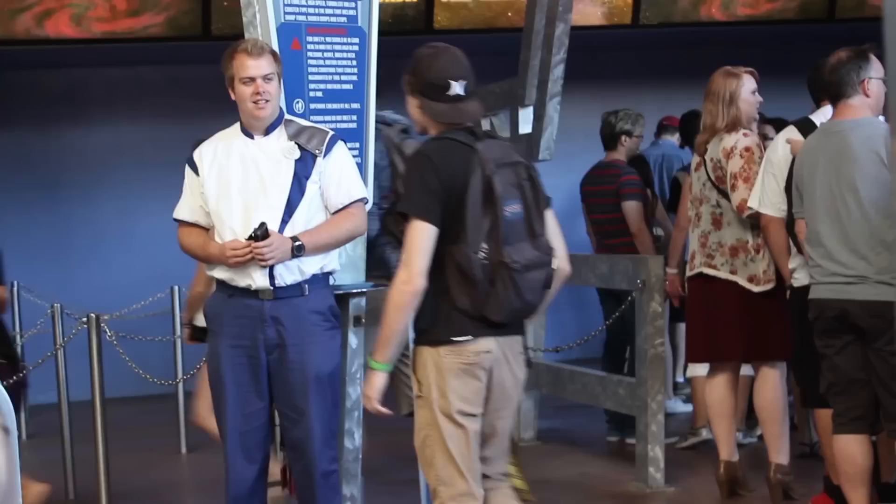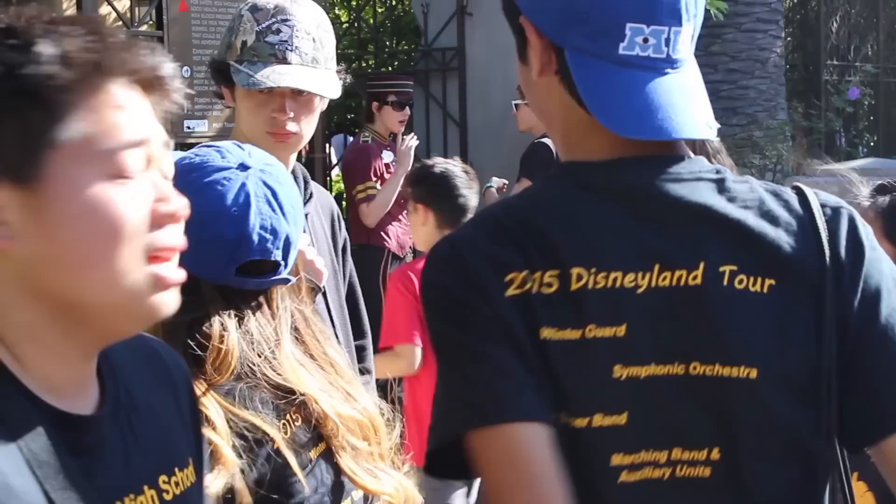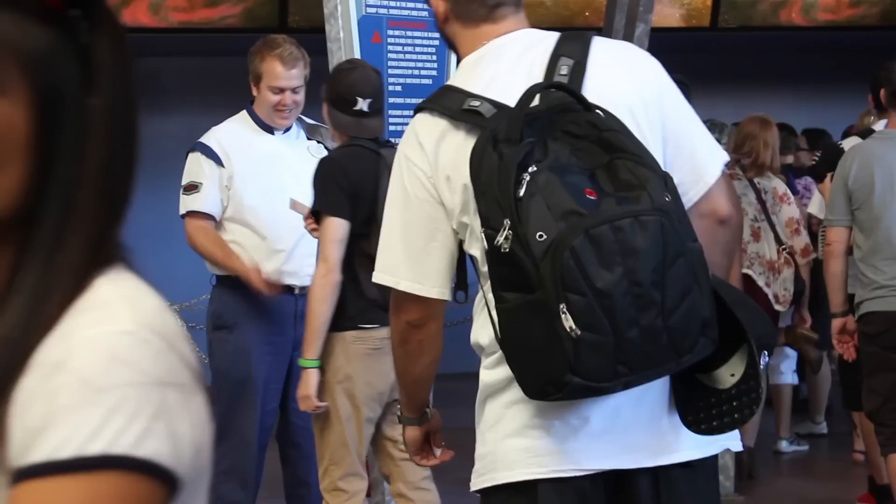How are you? Do you have a fast pass? Yeah, it's on my magic band — do I like tap it somewhere? We don't take those. Really? Can I just tap it anywhere? If you have a fast pass, you go over to the fast pass machines over there and put it into the slot. No, I don't think — too magic band. I'm just kidding, I was messing with you. I don't want to tap things. Oh my god, it'd be so much cooler!